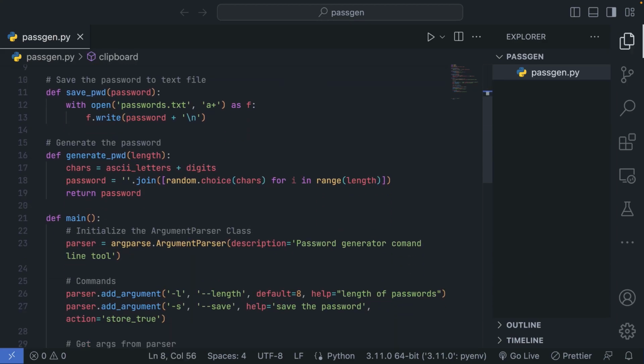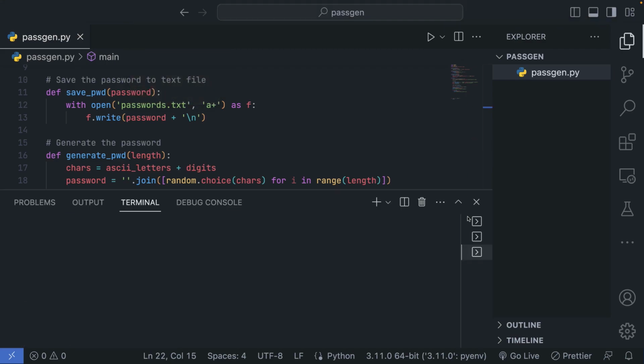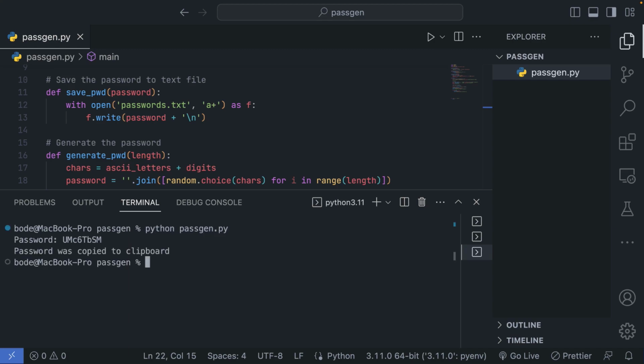If I open my terminal right now, I can run python passgen.py, and it's going to generate the password with the default length. When I paste it, you can see that's what has been generated.